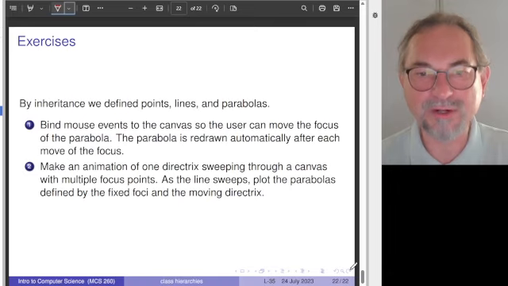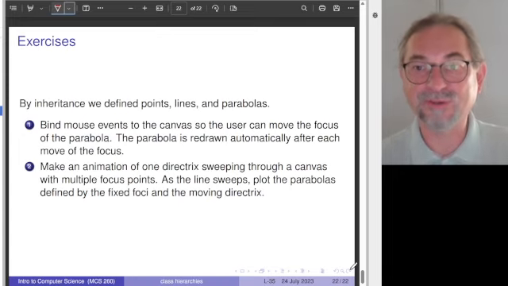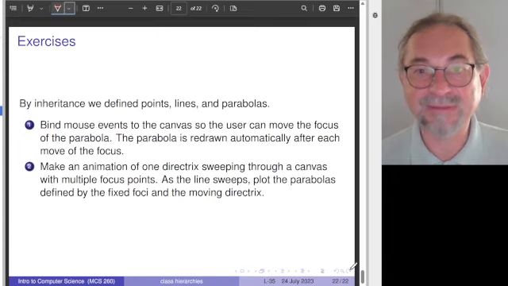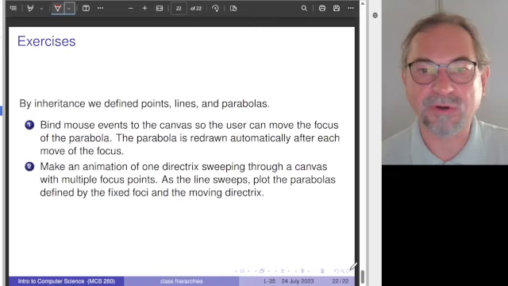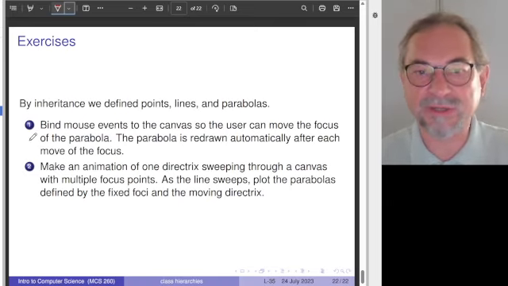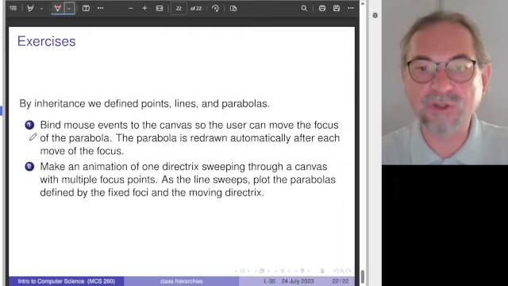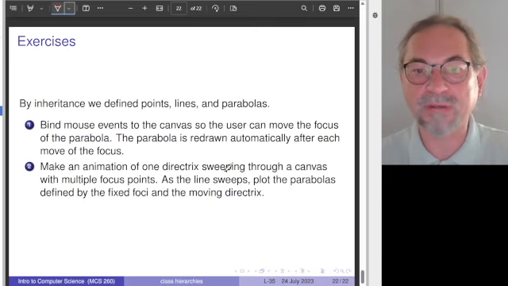All right, there are only two exercises here in the second part, the lecture following. There will be many more. So there are the mouse events. So you can actually walk through. So the user can, and also we will give random parabolas, but you may want to design your own parabola. See what happens if you start moving the directrix. So what you do here with this first exercise, you might do this first for the line. Or here it's the focus of the parabola.